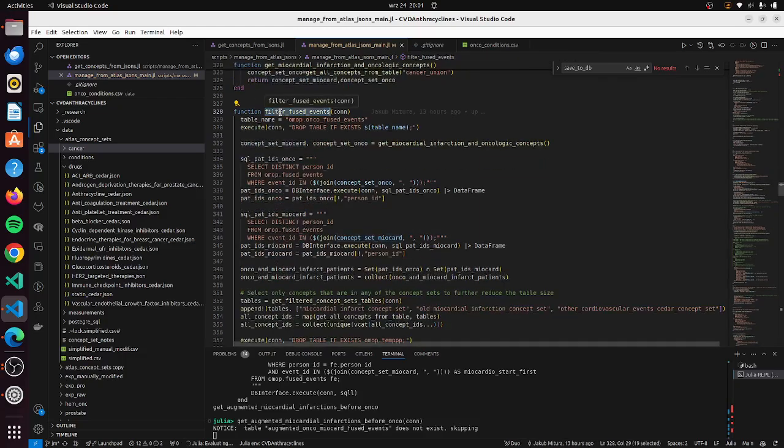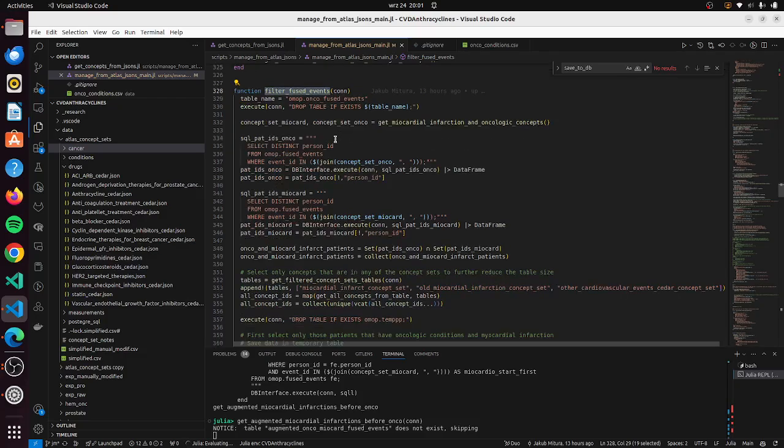Then we have this big table from all fused concepts, events, and things like that. We want to reduce it in order to speed things up. So first we select all of the person IDs that have some oncologic concept in them. We select all person IDs that have myocardial infarction.